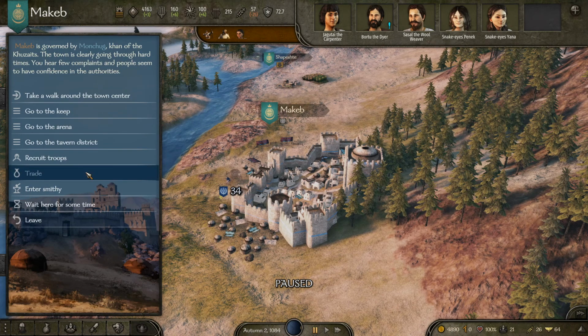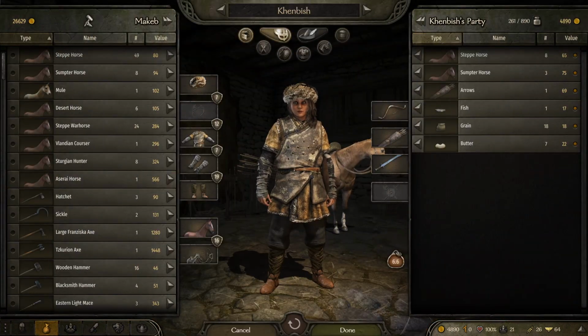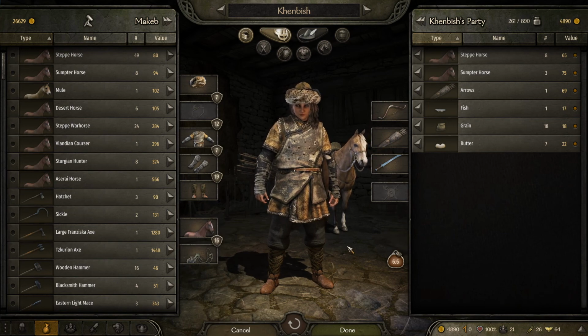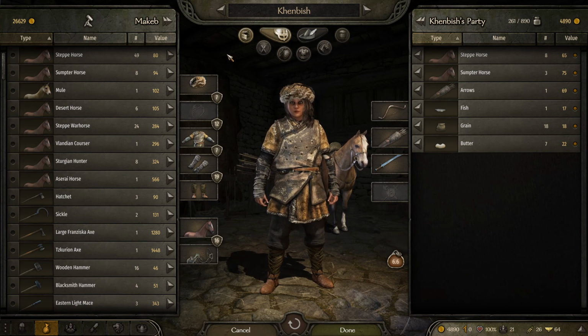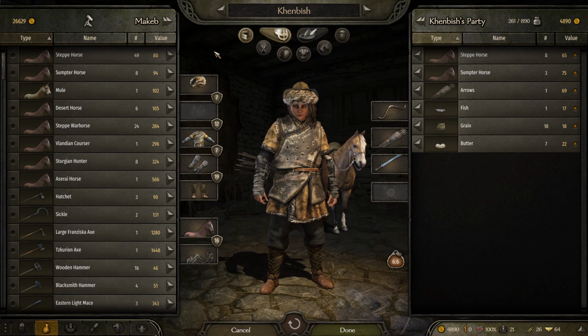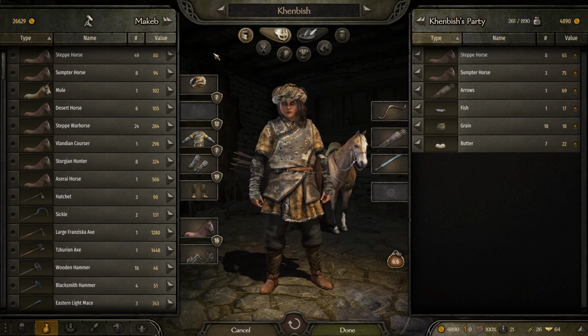Now we can look at the trade screen here. This is a screen that you will spend a lot of time on, normally selling loot from the various kinds of battles that you get involved in. So what I'm going to do is just go through what some of these areas actually mean, and probably more importantly, how you can get information which can help you with the trading.